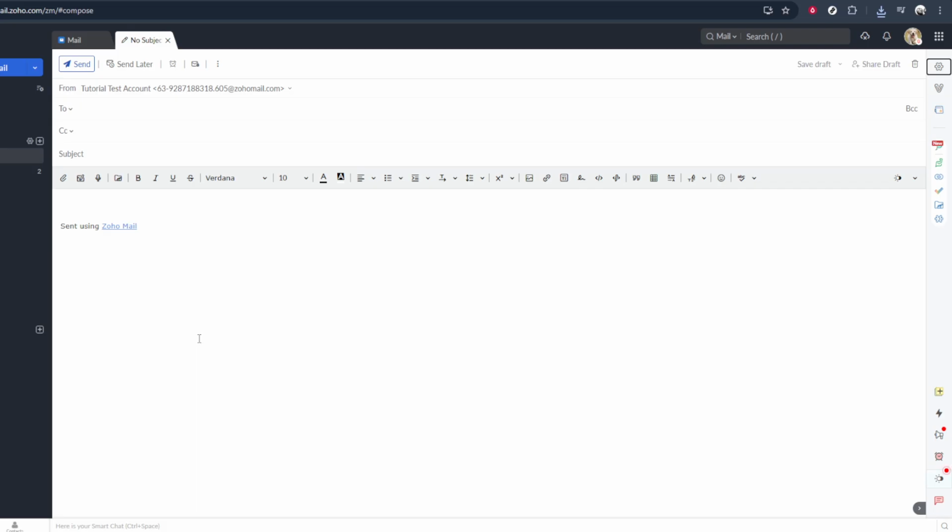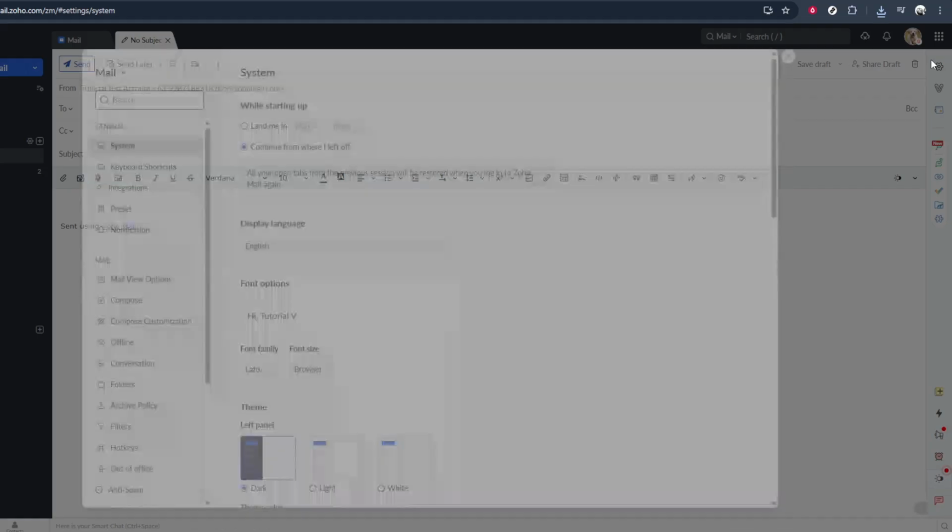First, open your web browser and go to Zoho Mail. You can do this by typing the Zoho Mail address into the address bar, or by selecting it from your bookmarks if you've saved it before. Make sure you're signed in to the correct account, especially if you manage more than one email address. Once you're logged in, you'll see your main inbox view with your folders and messages.